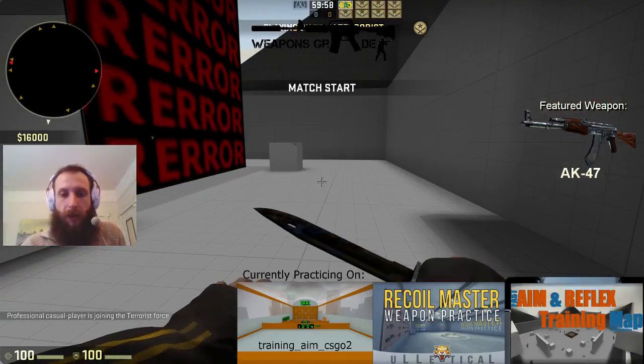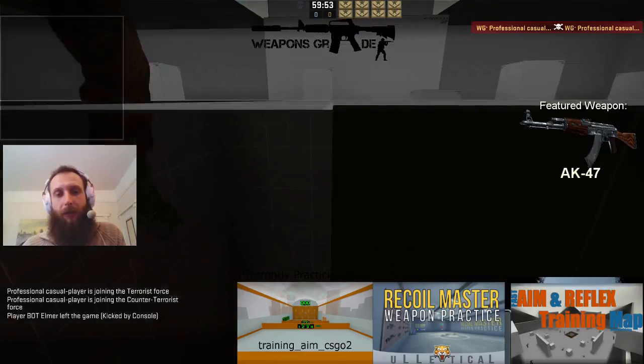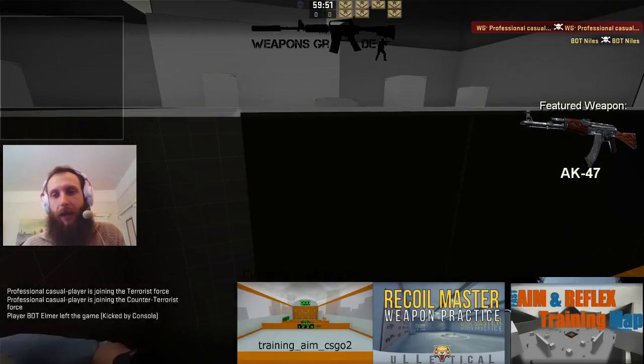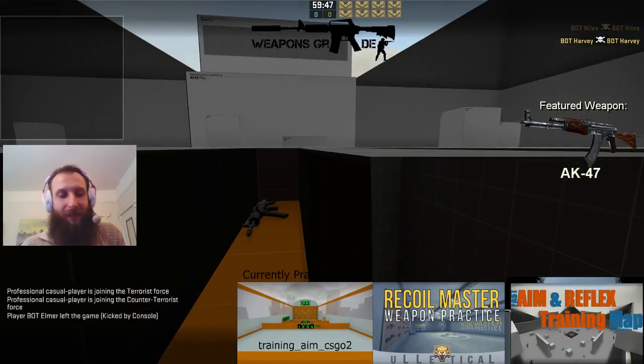That was one of the things I was going to say about this map real quick. You always have to join counter-terrorist. If you join terrorist, or it auto-assigns you to terrorist, it's not very happy, since they are the enemies.